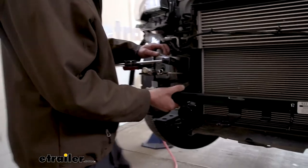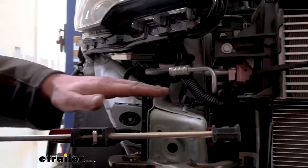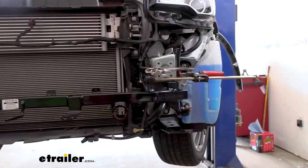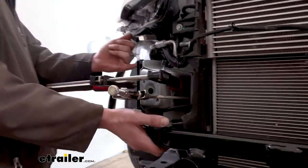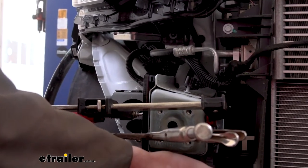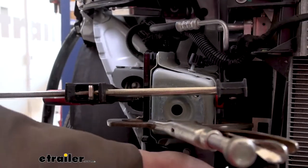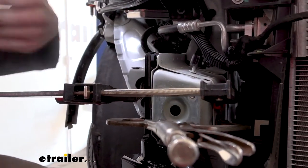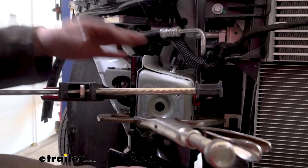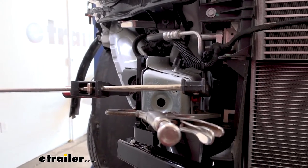This next step — I highly recommend an extra set of hands. We're going to line up the top of the base plate with the top of our frame right here. Make sure the round edges are hanging off the bottom — this is the orientation that fits on your vehicle. We're lining up these four holes on the side: two on top with this pinch weld on top, because we're going to drill through to clamp it on there, and two holes line up with the ones on the bottom. We want the front to be pretty much flush with the pinch weld sheet metal right there — there are images in your instructions to assist with that. After you get it lined up, put a couple of C-clamps on there squeezing it in place so we can get this drilled out.